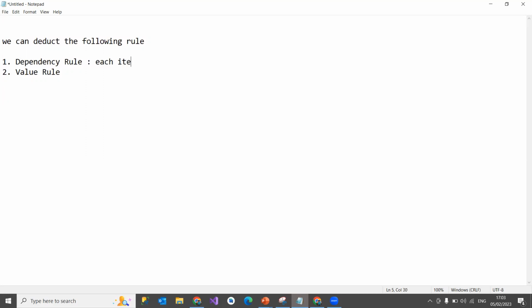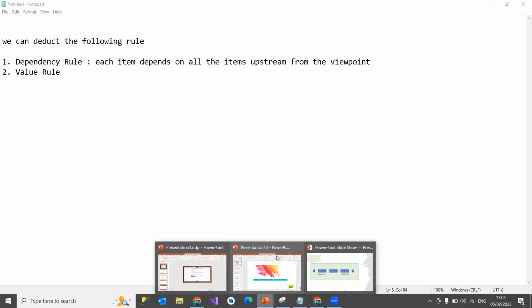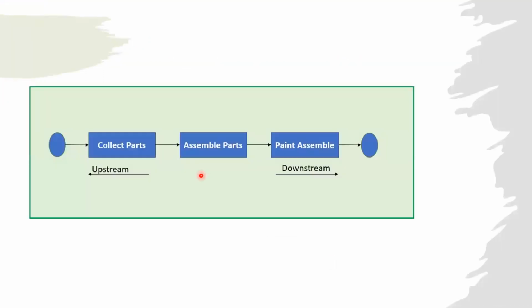In our example, from the viewpoint here, each item depends on all items upstream from the viewpoint.